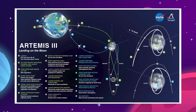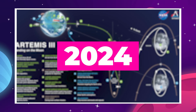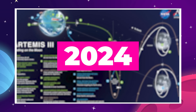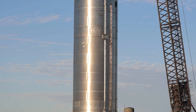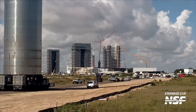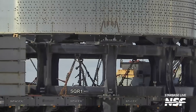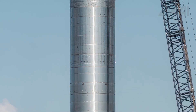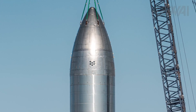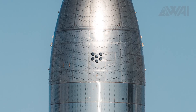If Artemis 3 is to remain on schedule, the testing period for both the lander and the fuel depot vehicles have to be completed in 2024, so we should be seeing prototypes for those two vehicles about now if SpaceX plans to nail that timeline. Looking over Ship 26, we can't see many exterior signs of new tech, but that doesn't mean much if Ship 26 isn't meant to test how Starship's fuel handles being in orbit for long periods of time — then all it would need is a bunch of internal tanks and some sensors. Some folks have also suggested this ship could be used to test maneuverability in orbit using its reaction control thrusters. But as it doesn't seem to have any sort of ship-to-ship docking collars, it's not likely to be testing the actual refueling functionality of a fuel depot.